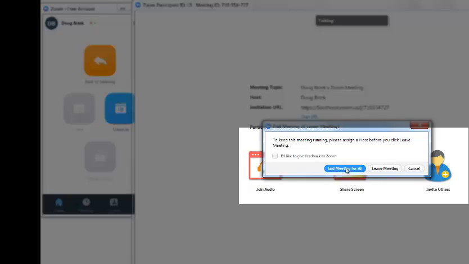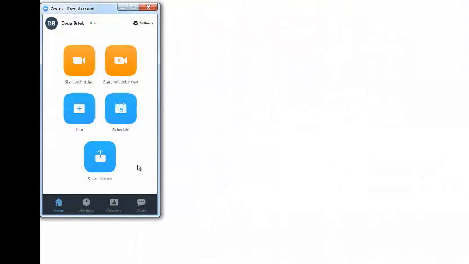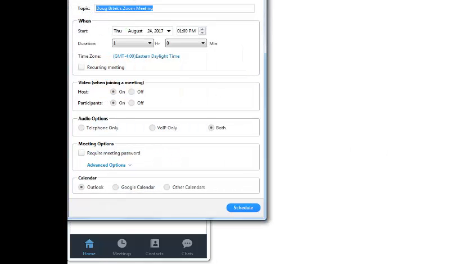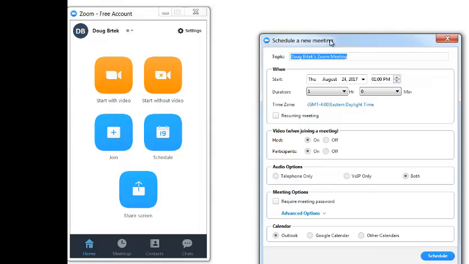If you want to be a little bit more proactive in how you're using this tool, as a participant, you can join. You can also schedule meetings. So if you remember from the Google Hangout, you can treat this like an Outlook entry, and you can create your meeting in advance. You can invite attendees, all kinds of different things that are here. So really, when it comes to all of these different video conferencing tools that are out there, we're getting more and more robust in these areas.